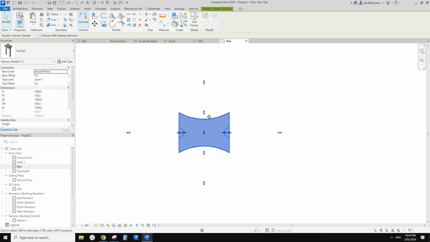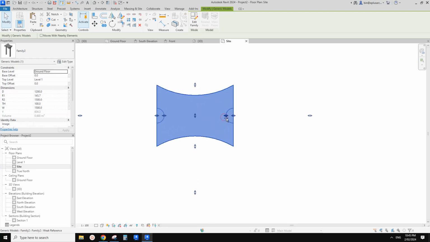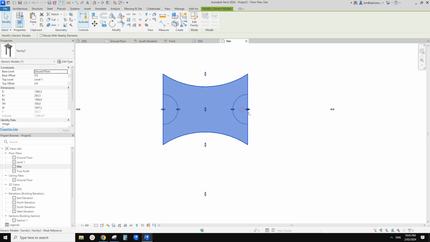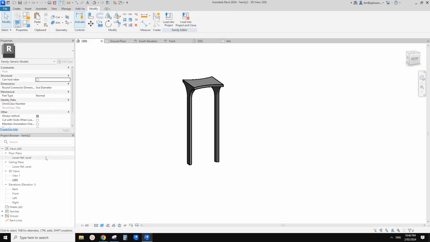So there are a lot of handles, so sometimes it's not good. So this changes the radius of those columns. And then this will be the depths, this will be the width, and this, okay, so we probably don't want this 1 2 3 4. They are the reference planes we added for the void.